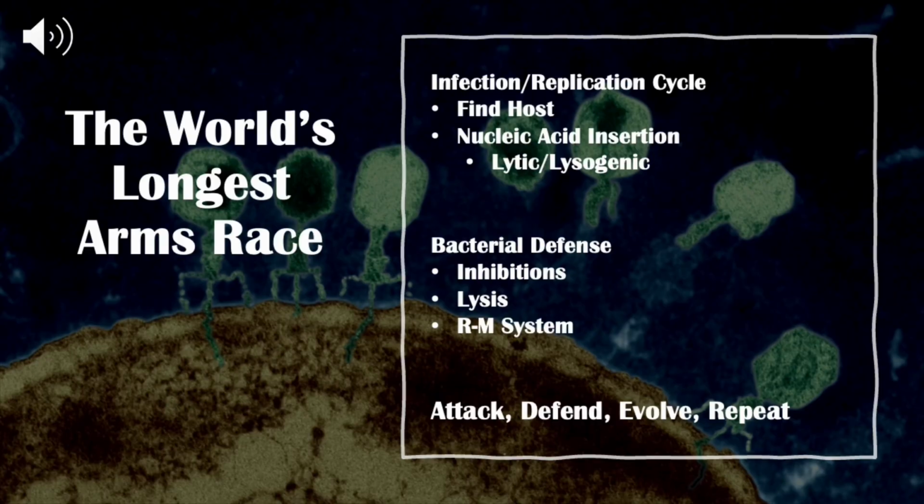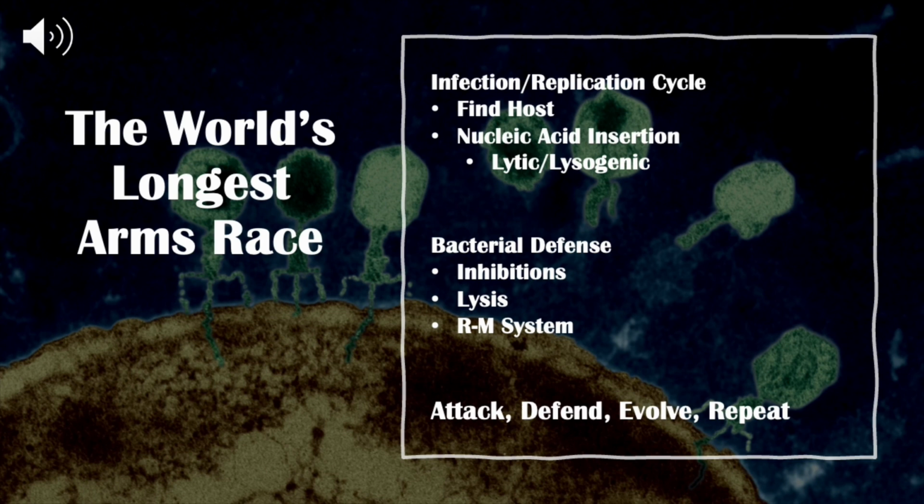So now, after knowing what a bacteriophage is, it's also important to go into the evolutionary and the genetic history of these biological agents. As I've said before, these are a particular kind of virus that can only infect and replicate within bacterial cells. This has been going on for billions, if not trillions of years, and it's actually been termed the world's longest arms race between a bacteria and a bacteriophage.